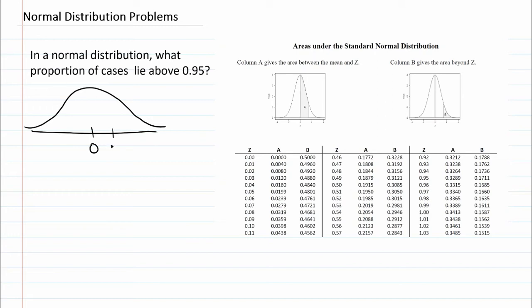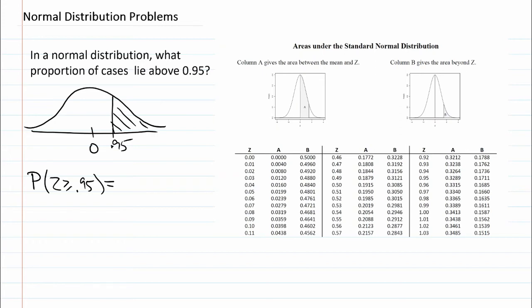0.95 would be about here. And what I'm interested in is this area under the curve. So I want to know what's the probability that z is greater than or equal to 0.95. And if I go to my table, here I have an excerpt of the table from a statistics book. Every book has a different table. This one only gives values for positive values of z. There are no negative values. However, the normal distribution is symmetric, so it's very easy to obtain probabilities for negative values of z.